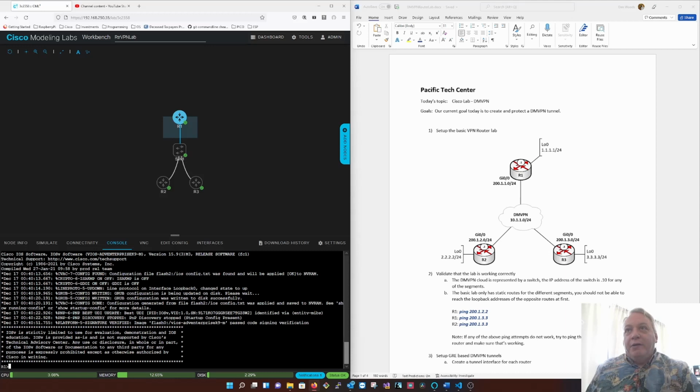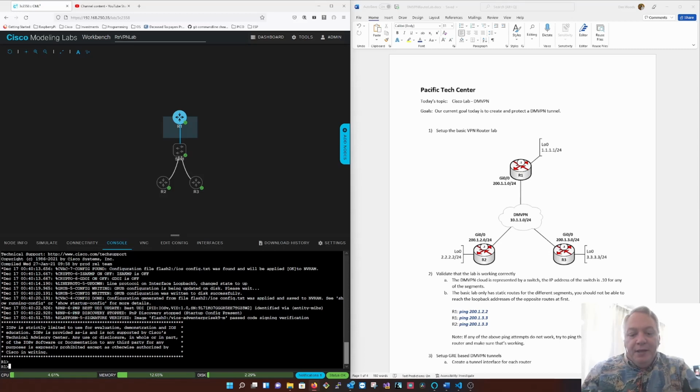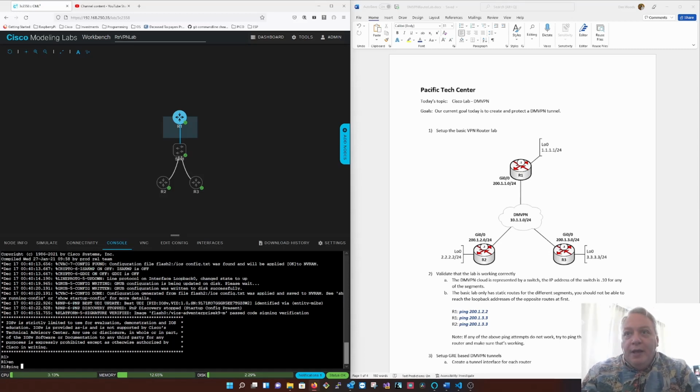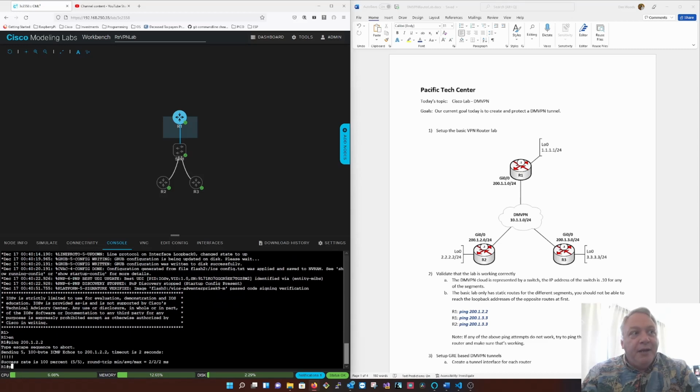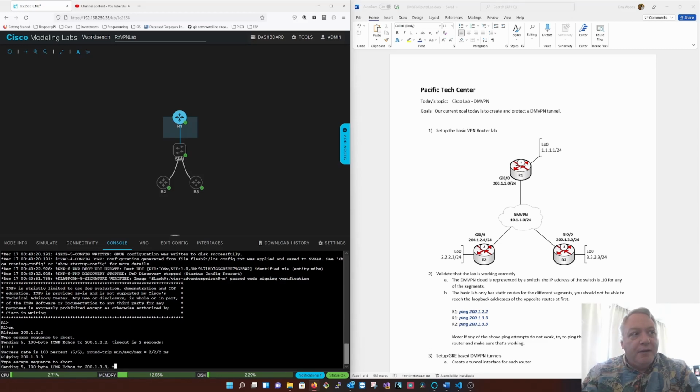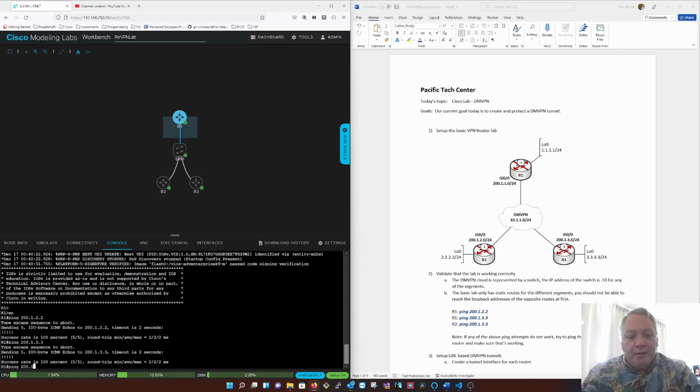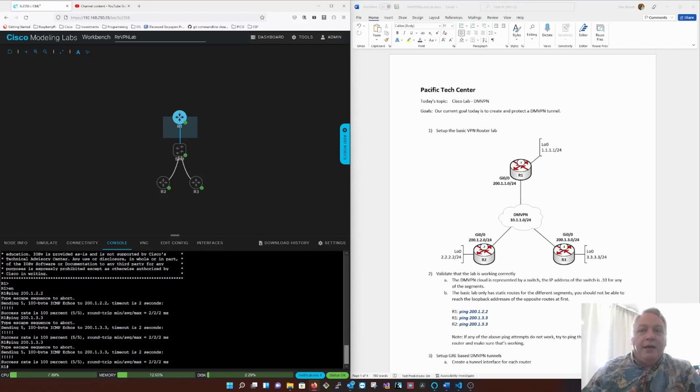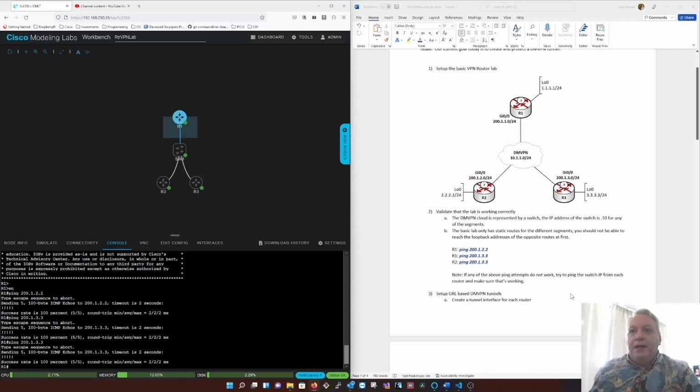So we'll start on router 1 because that's the hub, and we'll configure the hub. Obviously the interface and loopback are already set up, so the only thing we need to do is make sure that we have connectivity. If we have connectivity, we don't need to troubleshoot that. And good, everything is looking good.